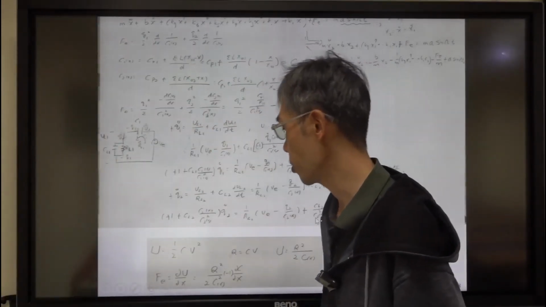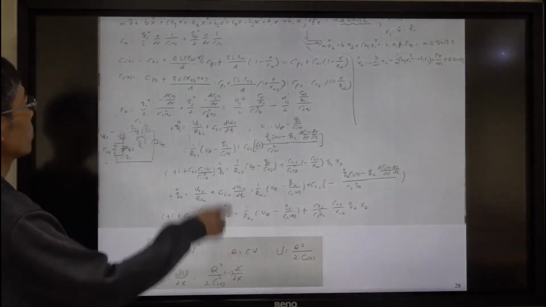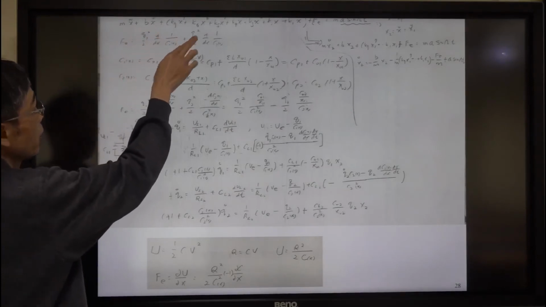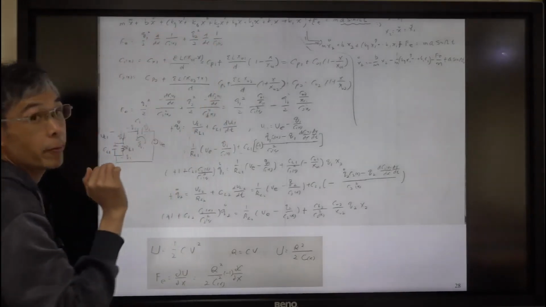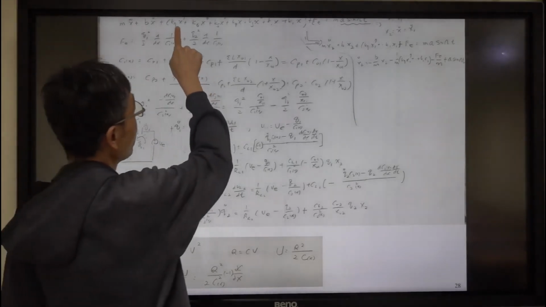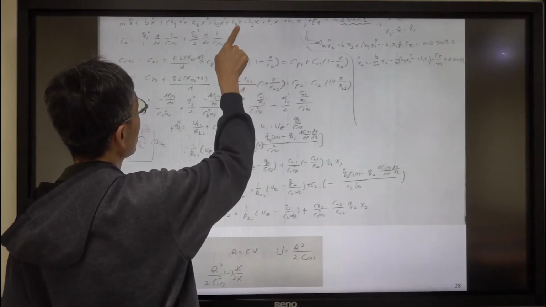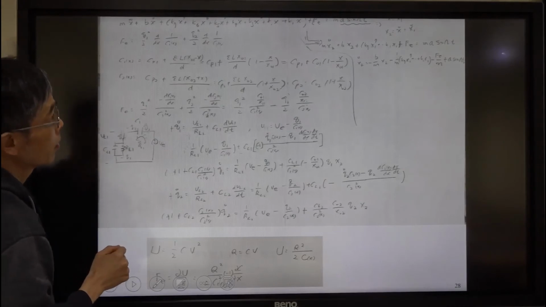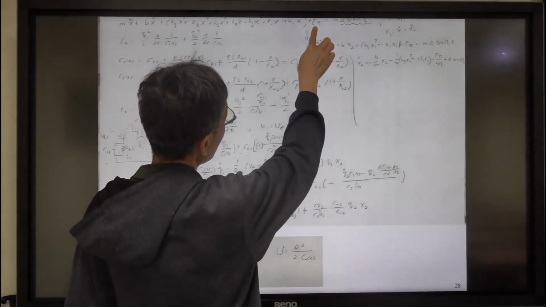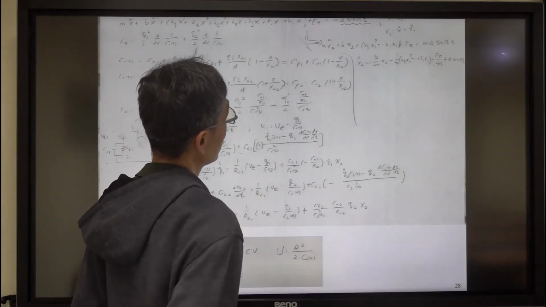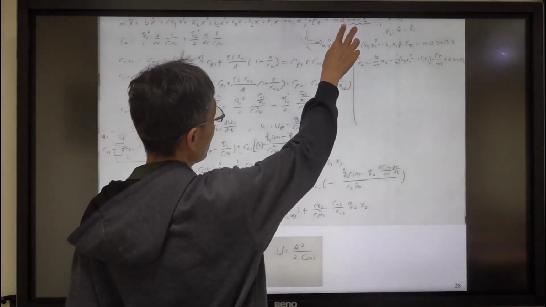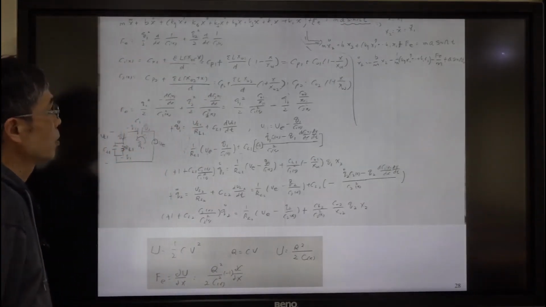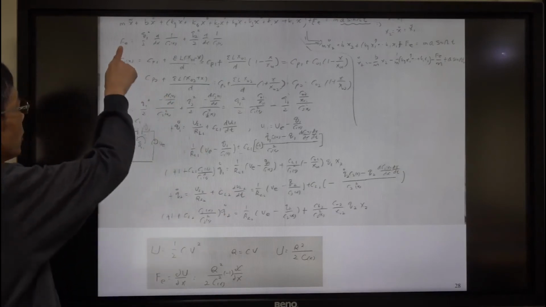Okay, here are the equations for the lumped model. We have the mechanical model: m x double dot plus b x dot plus the spring force. We use a seventh-order polynomial to model the spring behavior, with k1, k2, k3, k4, k5, k6, k7. Then we have this electrostatic force, Fe, and this is the external vibration.